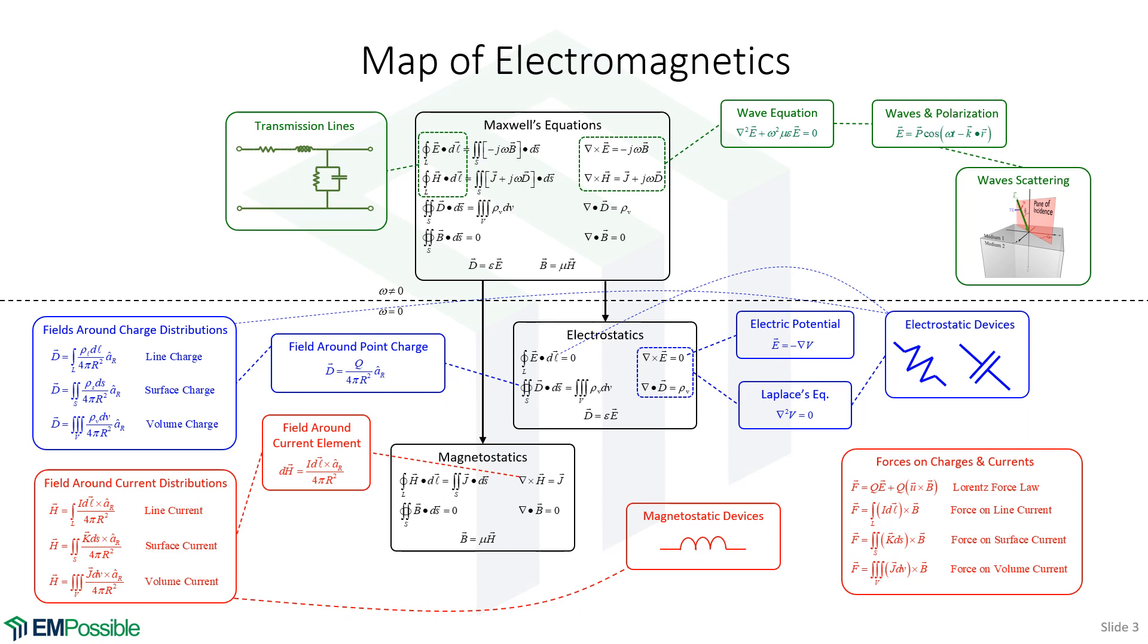Similar to waveguides, we will talk about transmission lines, and we'll talk about how Maxwell's equations can be reduced to circuit theory, and we just have the scalar terms voltage and current, and we can analyze transmission lines. This mirrors very much what we do for waves. We can jump back to the wave equation and start analyzing waveguides and calculating modes in the waveguides and look at how they propagate. We will also build on transmission lines a little bit and talk about Smith charts, which is a really neat way to visualize some of the really weird things that happen on transmission lines and high-frequency circuits.